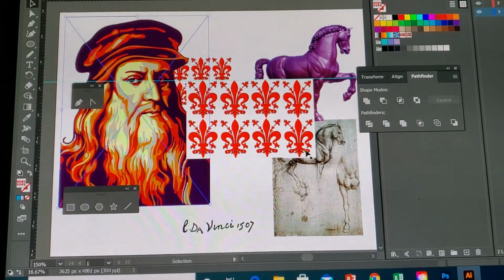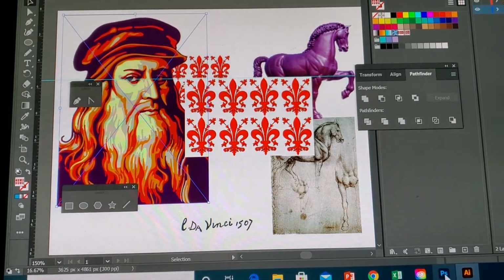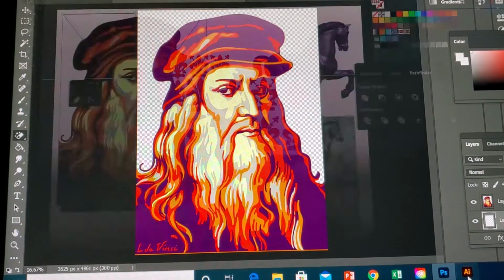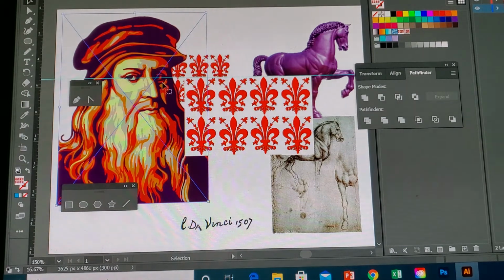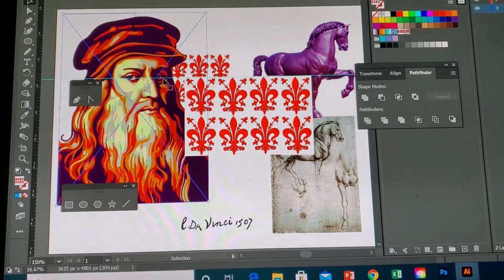The background disappeared. Okay? Because I made the change in my original Photoshop document and saved it, the picture that I brought into Illustrator now is changed as well. So that's why you keep both of them open. If I want to make changes to this horse, I want to delete some areas, I can go back into Photoshop, make changes to the horse and hit save. It'll automatically save them here.